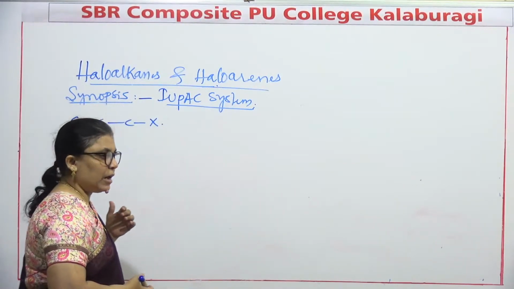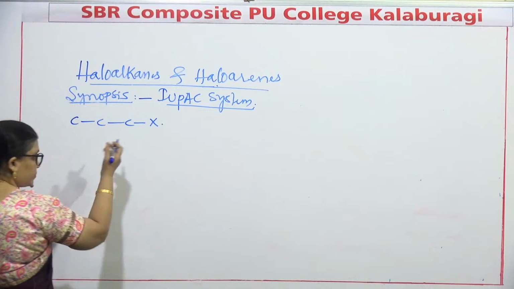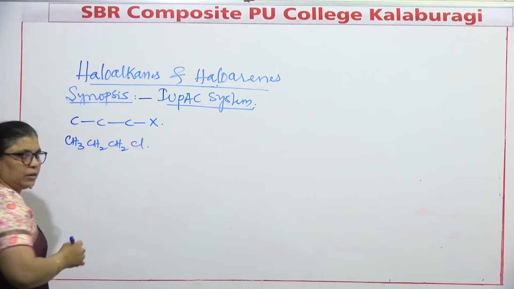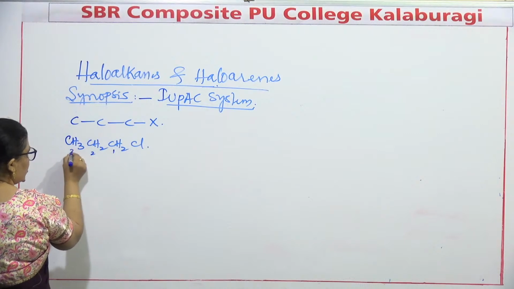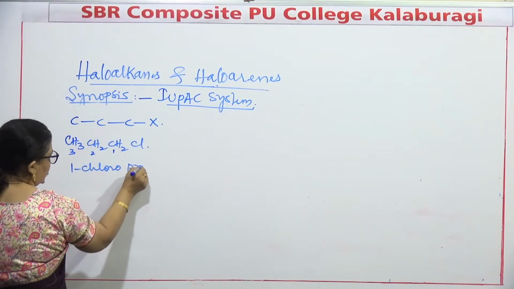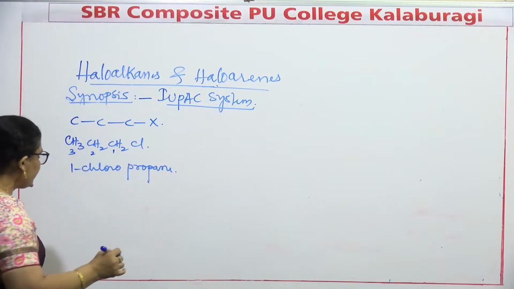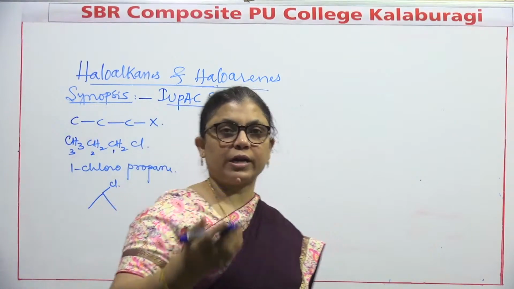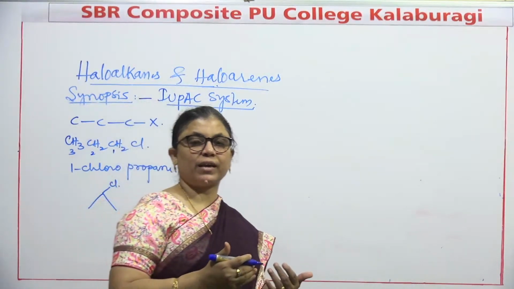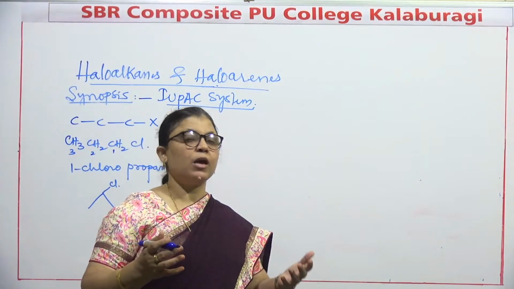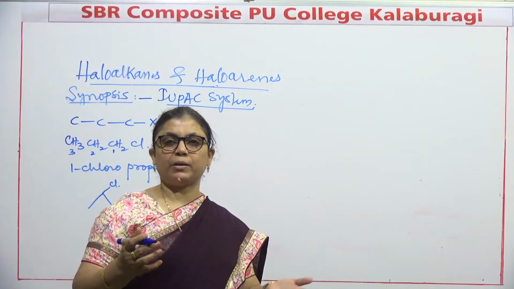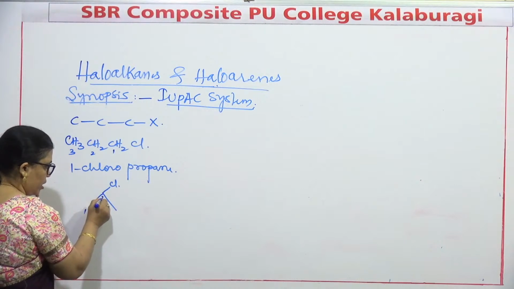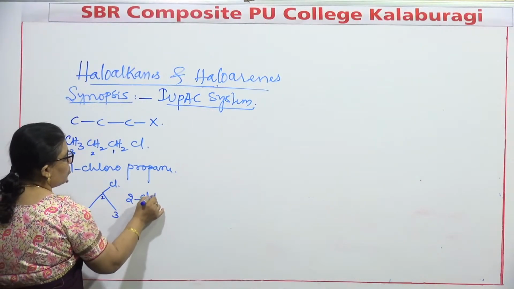Let us move to the examples so we can understand better. CH3, CH2, CH2, with chlorine on the end carbon: carbon atom number 1, 2, 3, so it is 1-chloropropane. We can use bond line representation, complete formula, or condensed formula, because in the second year you are familiar with representing single bonds, double bonds, multiple bonds and even functional groups. Now CH3, CHCl, CH3: this is carbon atom number 1, 2, 3, and we write the IUPAC name as 2-chloropropane.